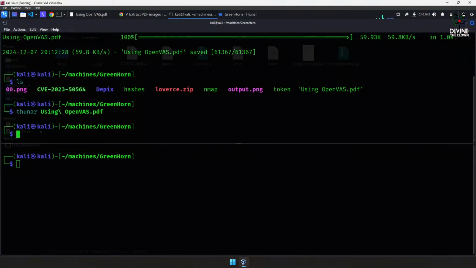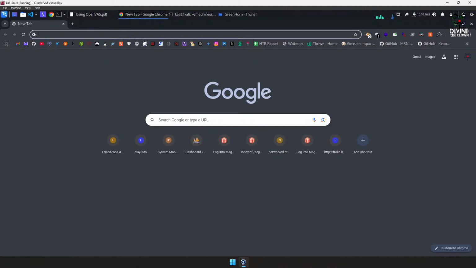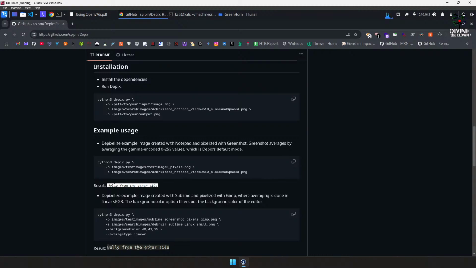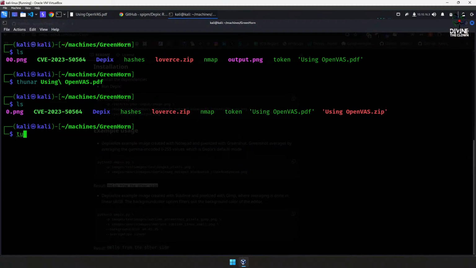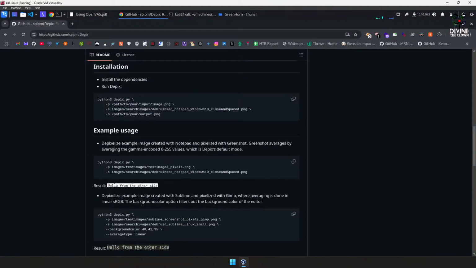So what we will do, we're gonna use this tool here to help us extract the password from there. And I hope we can see this on here. Depix. We should be having the command here itself. This is the command. So let's close this because we already have the file here. We have extracted the 0.png. Collapse this. Let's open the terminal here. We'll keep it opened on the side.